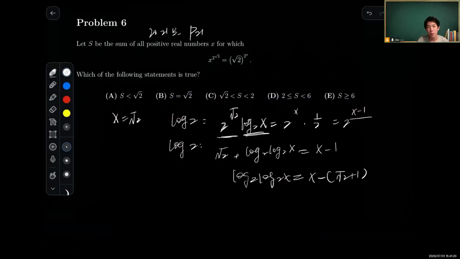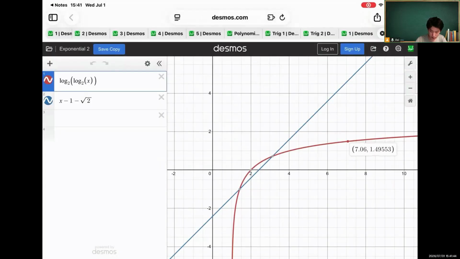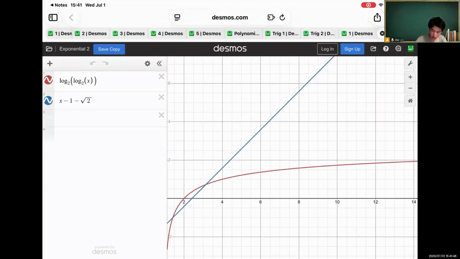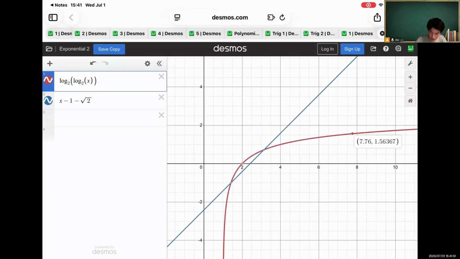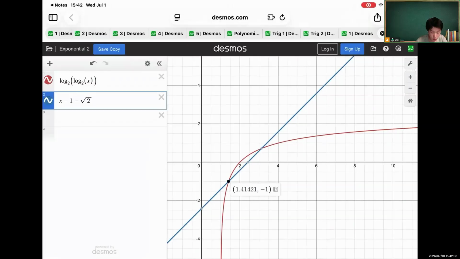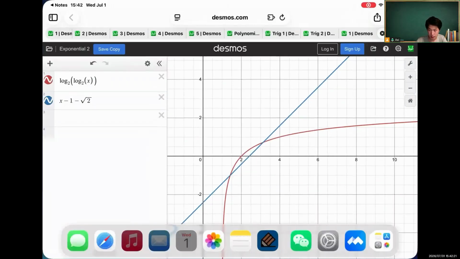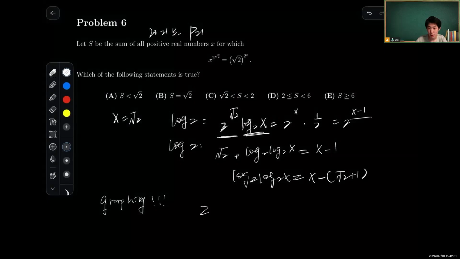But don't forget, we're studying functions, so there is a really useful tool, which is graphing. Let's try it out. Here's the result. You can see there is a line here that resembles the logarithmic graph, and it is actually taking log base 2 of x. It provides an even slower growth. And then after that, we also have the blue line. You can see this point is just square root of 2. That means the second solution is somewhere here. And this looks a little bit more than 3. So we can calculate it, and that means it is by far less than 6. So the answer is this.